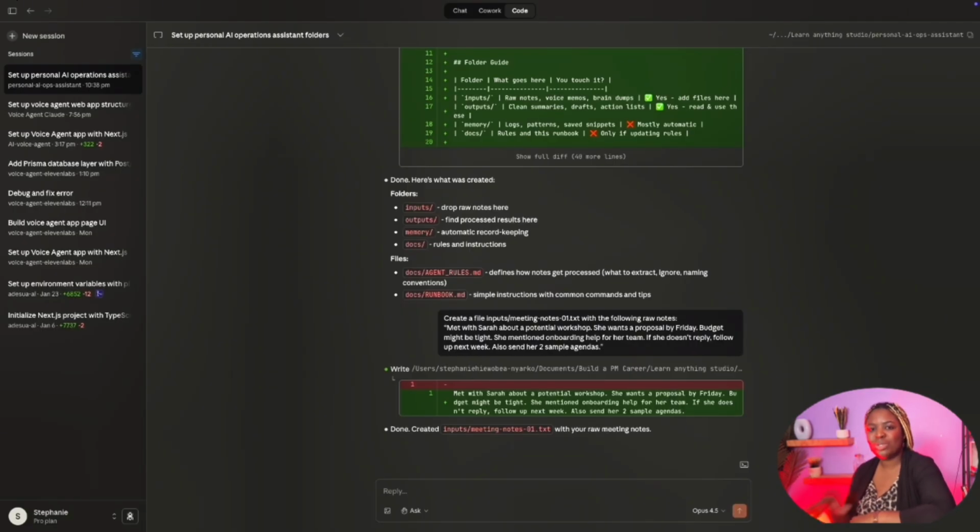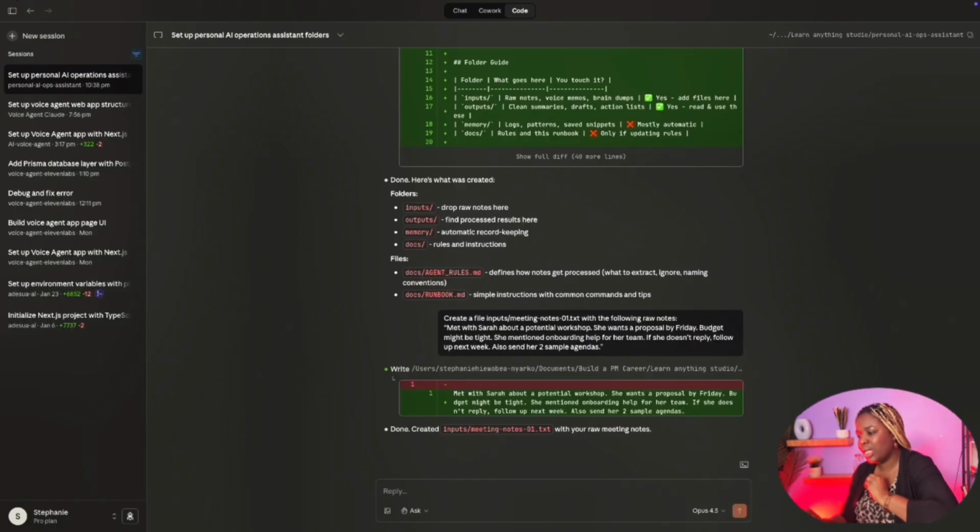Many times when we talk about building AI agents or agentic workflows, it looks so complicated. But even if you're non-technical, this is how you can leverage Claude Code on your own desktop computer to do magical stuff. You don't need to build a full-blown, full-stack application with Claude Code. You can do simple things like this with Claude Code as well.